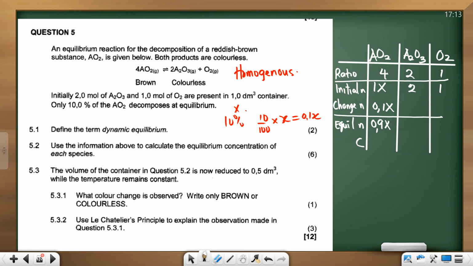Okay, guys, I cannot do all the questions though, but we'll try. Now, what do you notice here? Now your ratios. Do you notice 2 is half of 4? So definitely this one will also be half. 0,1x over 2. You just divide by 2 because it's the half. It must work in ratio. This one is also one of that.